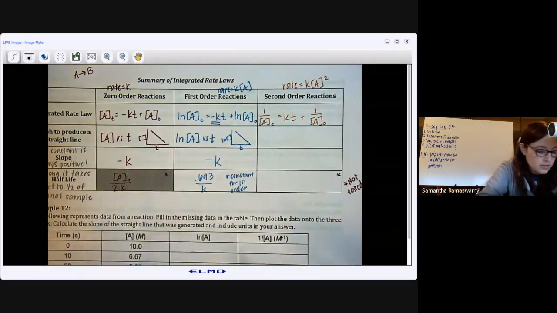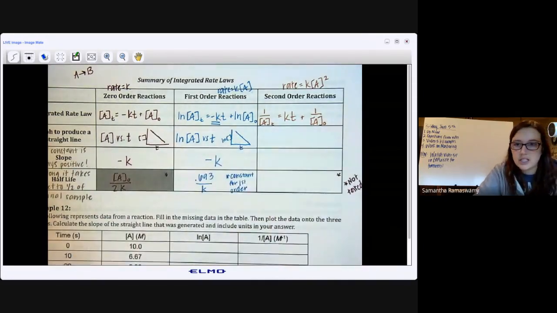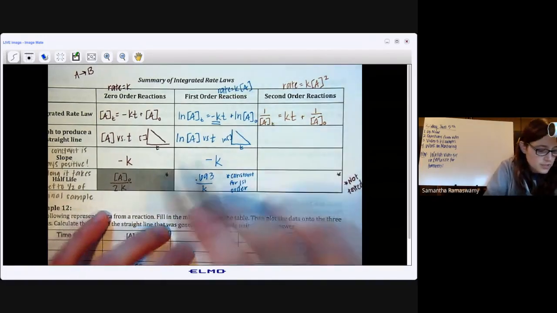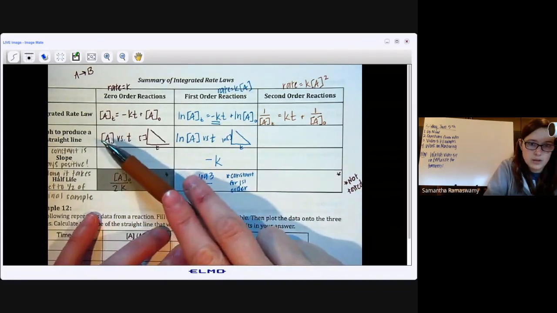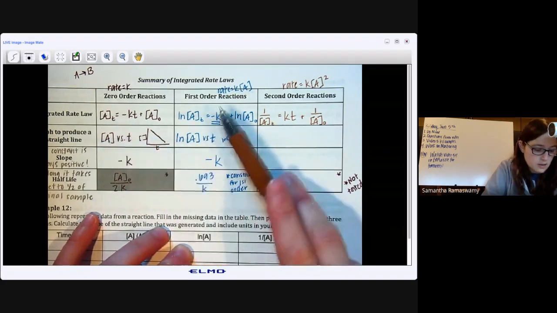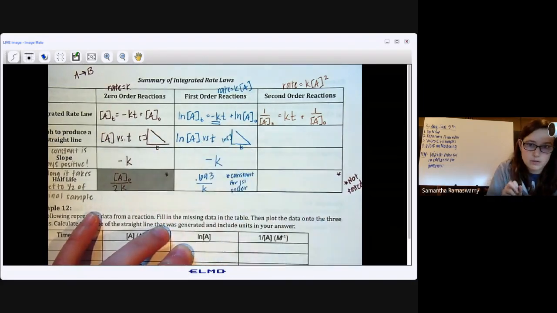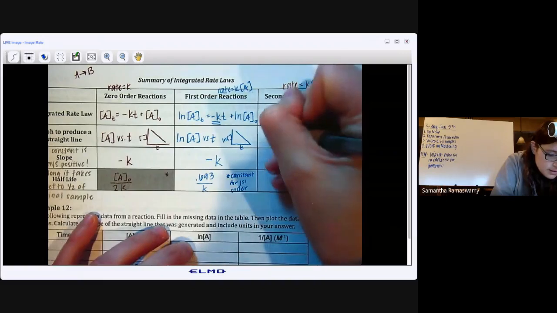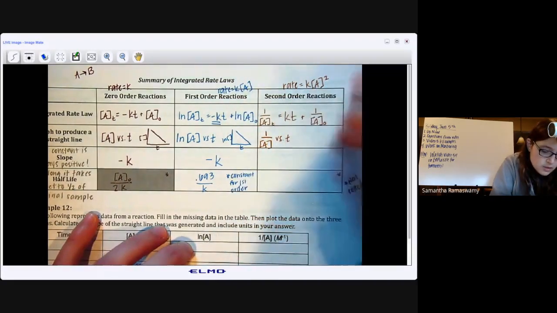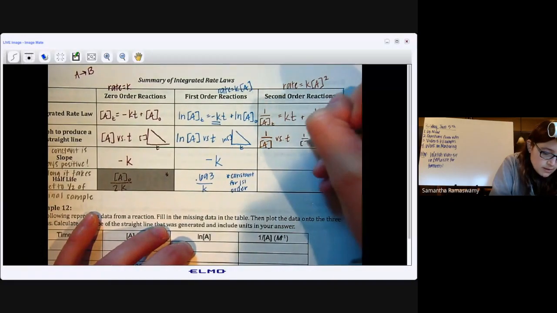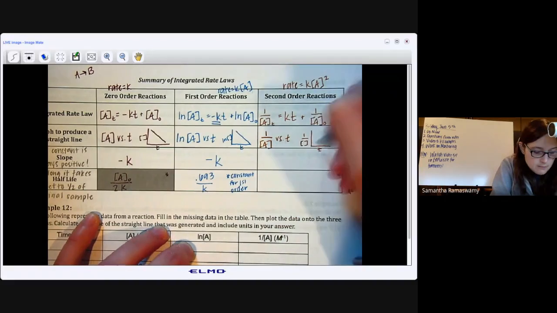So I'm writing all of these integrated rate laws so that they look like the equation of the line. The third equation down on your equation sheet is a second order process. Based on what we've done so far, look at the integrated rate law for each order and look at the graph that gives us a straight line. 1 over concentration versus time gives us a straight line if it's second order, right? Only if it's a second order process.